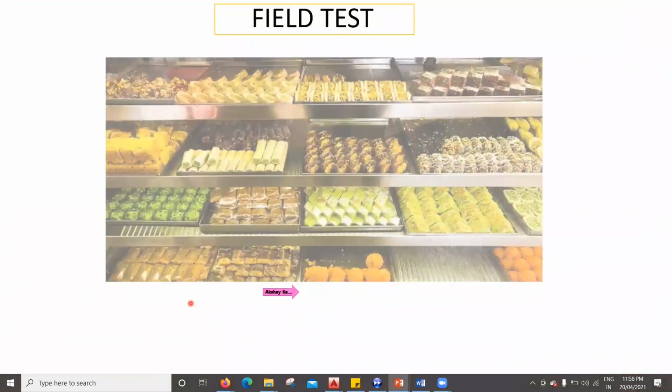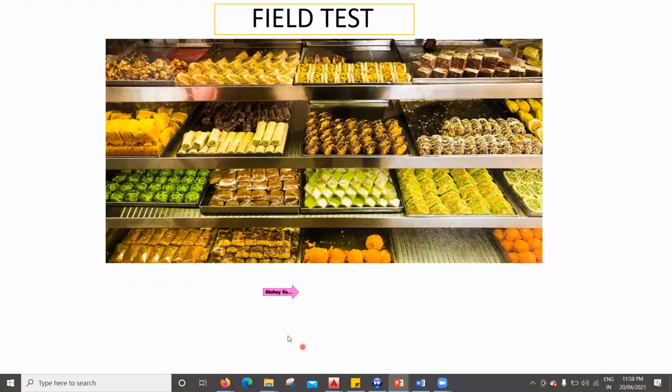Coming to the field test, by the name itself it is understood that it is a field test. Let us say whenever we go to any bakery, we don't directly place an order. We ask for a small bite of the sweet, and then we have a bite to see whether the sweet they are giving us is fresh or not. You don't have to taste all the sweets.